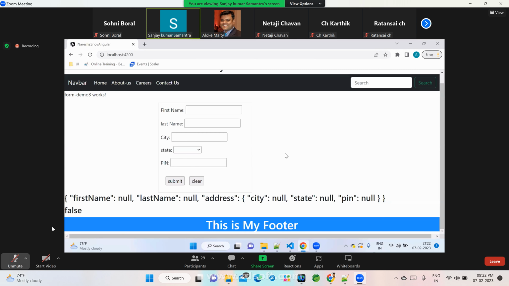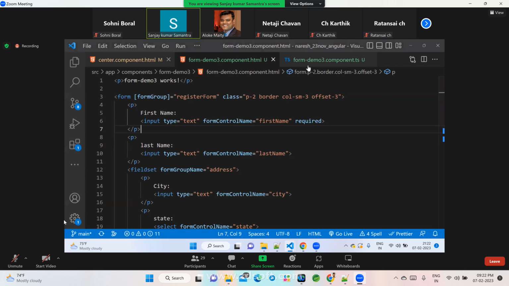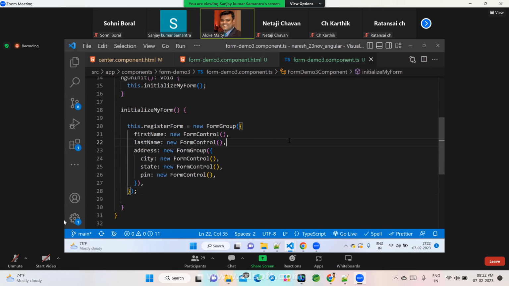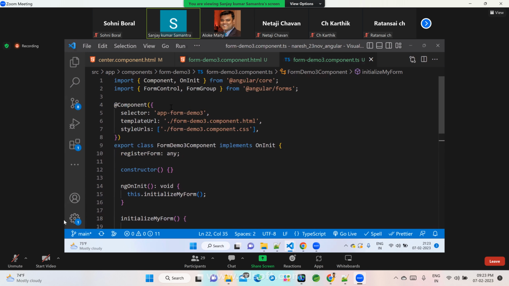Do you have any questions so far? Can you go back to the TS file once? So at the initialize time, you are declaring all the fields here. Should we have something similar in the model class to capture all the fields? Yes, we can have a model class.